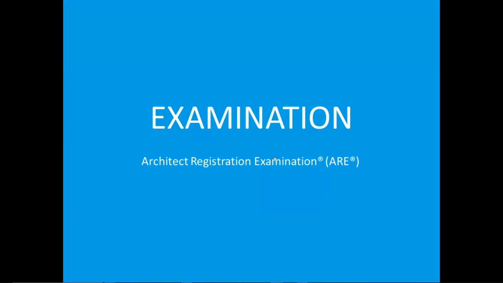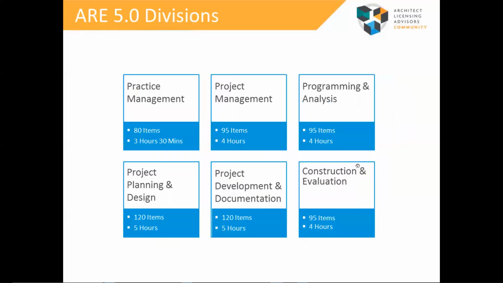All right. Yeah, the exams, ARE stands for Architectural Registration Exams. And see, again, guys, I hope that you kept a visual record of what we looked at under the Architectural Experience Program, because you see the 6 divisions in here are mirrored. It's the same thing. So when it comes to taking the exam, first you have to finish the experience, and then you qualify for doing the exam. And the good news, I think I'm almost at the end, guys. I'm looking at my watch, and it's getting close to 10 to 3, but I think I'm going to be wrapping up. So you see here, the exam divisions mirror the experience program part.